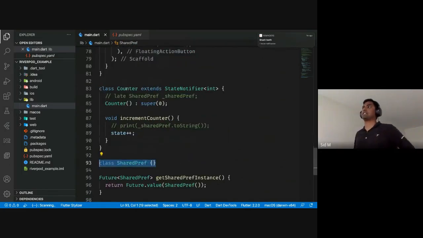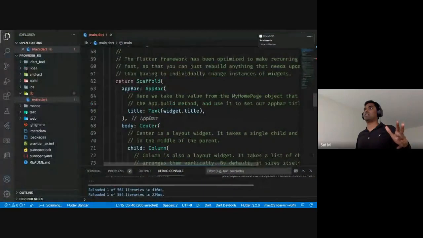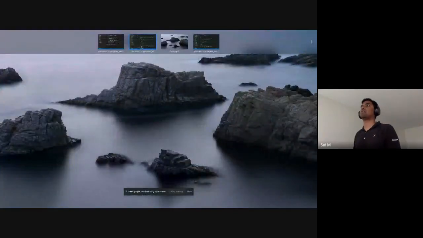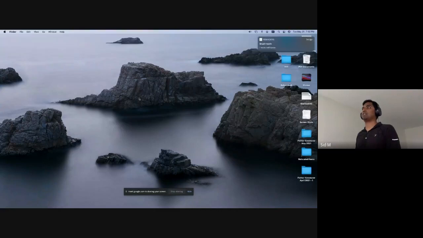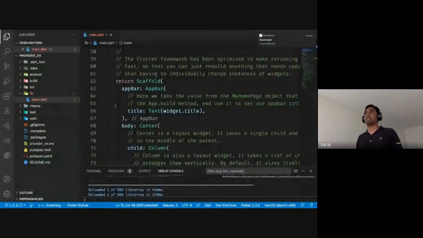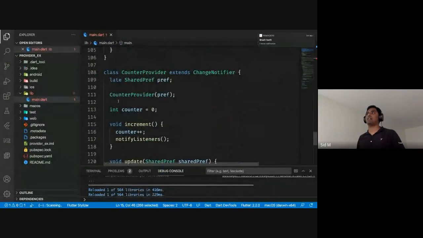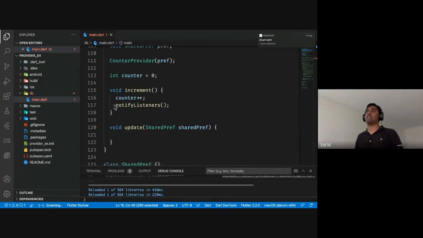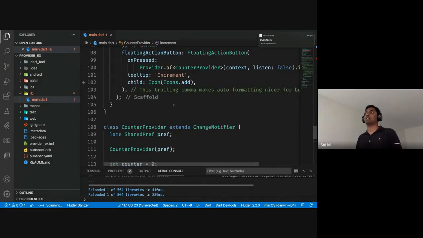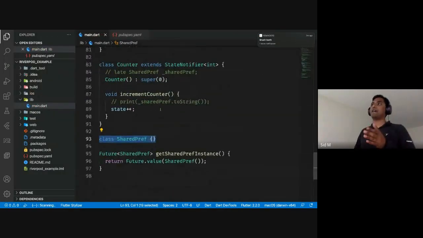So the first example, compared to, where's the other? Did I close it? Let me see. Let's keep it side by side. Let's look at the provider example we have at the change notifier. So this is the provider change notifier example. It extends change notifier and you have a bunch of values. Whenever something changes, you say, hey, notify all my listeners. Compared to that, you don't really have to use a state notifier here, but I wanted something that maps one-to-one with Riverpod.